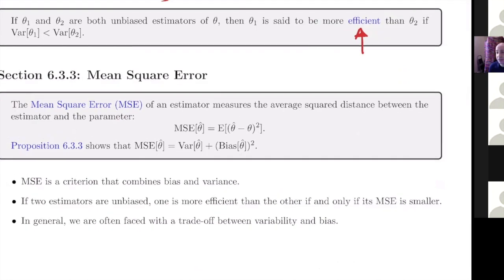Lastly, you guys aren't going to be tested on the mean square error. This is a tricky thing, but I think it's really nice because this measurement takes into account both the efficiency and the bias. So we've talked about, okay, what is great? We want them to be unbiased. Sometimes it's not so bad if they're a little bit biased, but they have a small variance. So the mean square error is a measurement of how good your estimator is that takes into account both how much it is going to vary and how much bias there is. So this is another property of estimators, which really takes into account the first two.